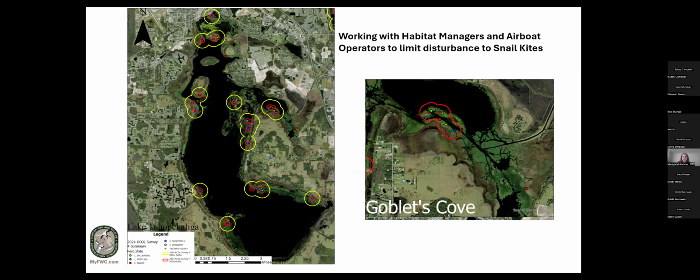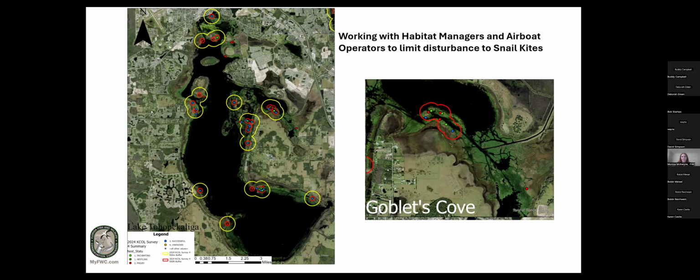Studies have shown that 500 feet is usually the area where the snail kites will start to become disturbed and leave the nest. And when they leave the nest, that leaves their eggs and chicks vulnerable to environmental conditions, to predators, things of that nature.